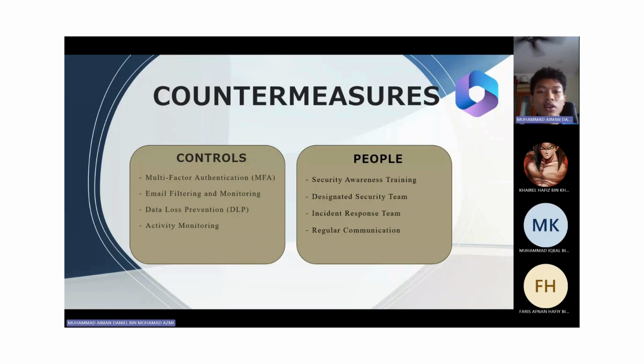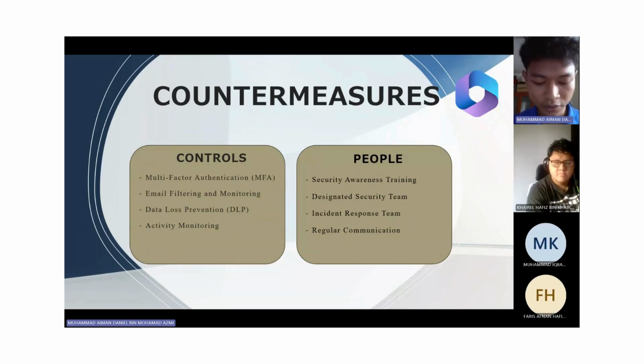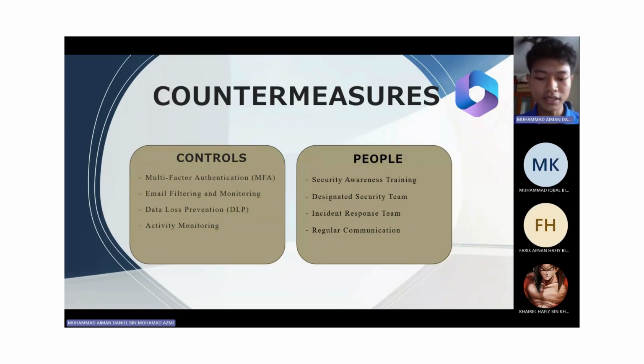So this is all that we, as a team of cybersecurity professionals, have analyzed for the risk assessment and the countermeasures for your assets, asset 1, 2, and 3, which my friends have done. I think that is all from us, and I hope you, sir, as the CIO of the company, a very important person, will react to this result that my friends and I have done. So thank you.